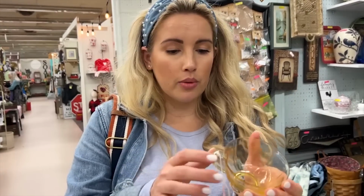Okay, so I wanna buy these, but they're $13 for 1 glass and 1 saucer, which is kind of a lot. She has 13 available, which is a lot. And sometimes at places like this, you can ask them to contact the seller, to see if I buy all of them, if she'll give me a discount. So I'm gonna go do that.